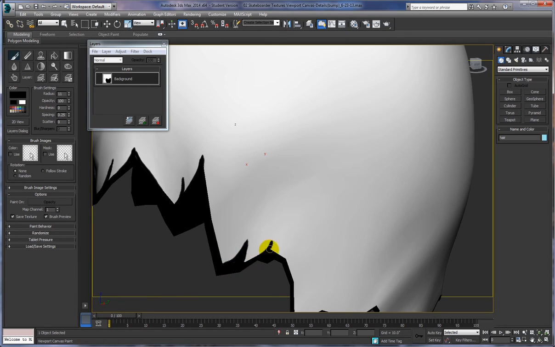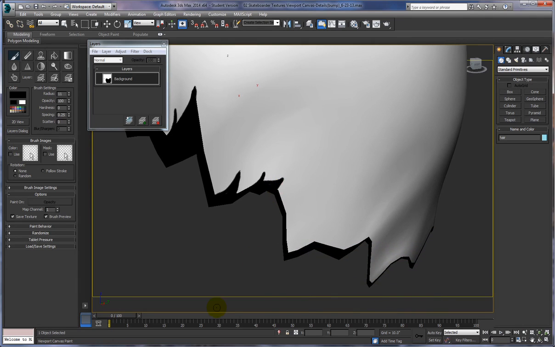See, just these little tiny details. Nothing major. I'm not trying to get too crazy here. I think maybe I'll go in a little bit here. In fact, I think what I'm going to do here is I'm just going to go straight down.